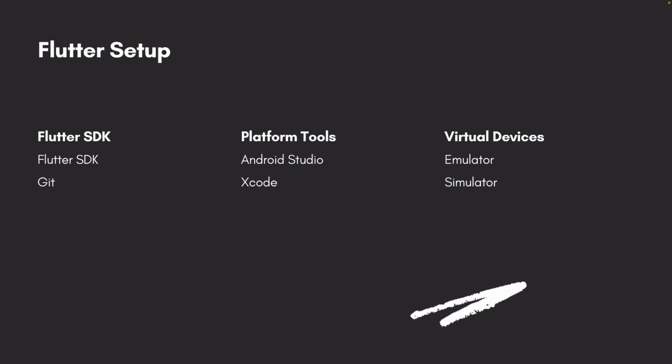Once you have installed these platform tools, be it Xcode or Android Studio, there will be one missing step which you need to follow. We have to set up some virtual devices, some emulators on our system to test the app. For Android, we need an Android emulator to preview our Flutter project as an Android app running locally on your system, and similarly goes for iOS. You need an iOS simulator, which obviously I will be showing you how to create.